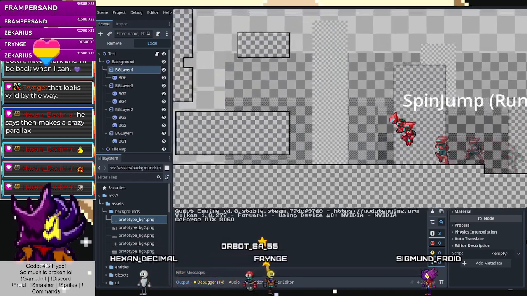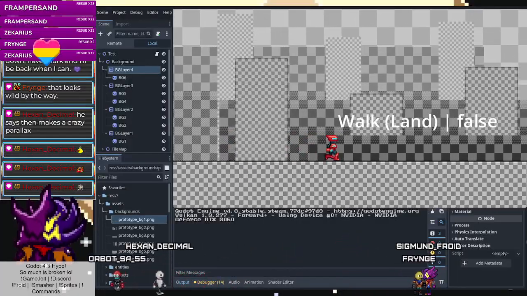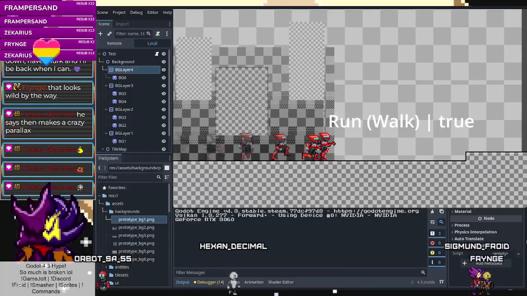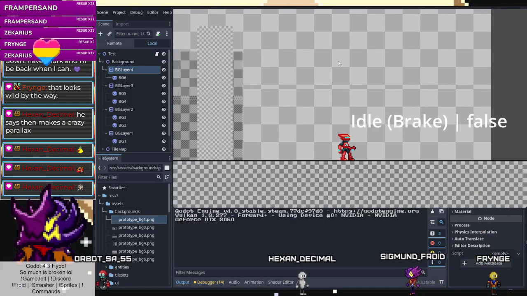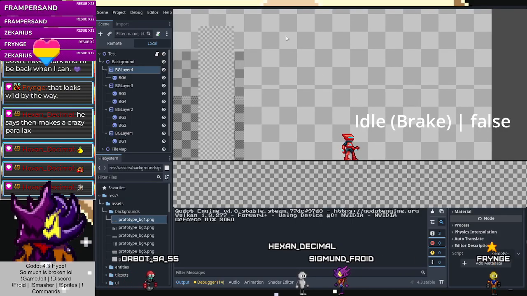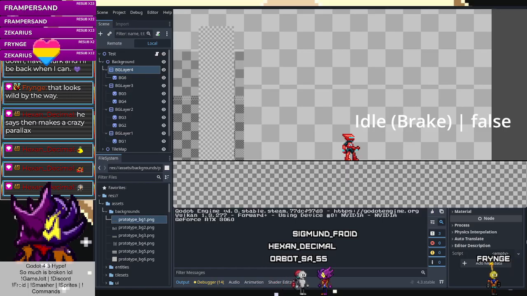Oh, I know why it's not working. Because I'm a moron. Obviously this doesn't loop perfectly if the sprite isn't perfectly looping. Well, that sucks.